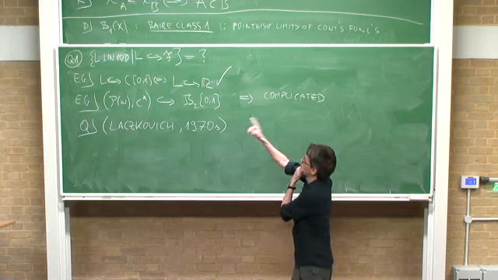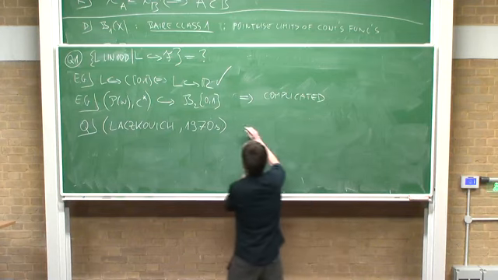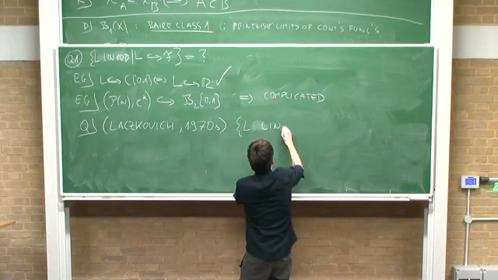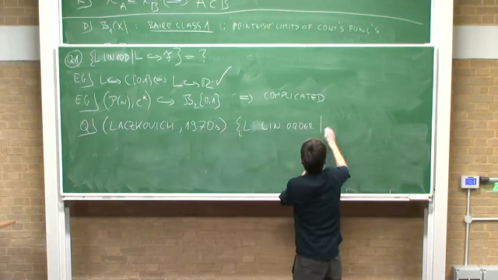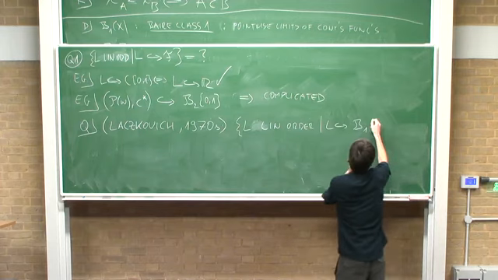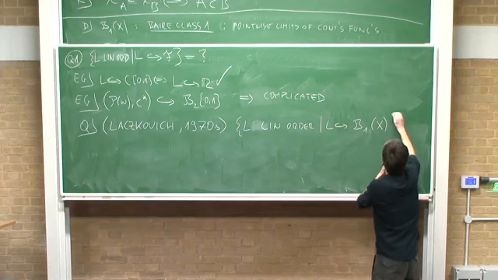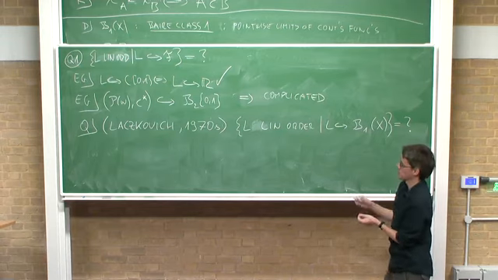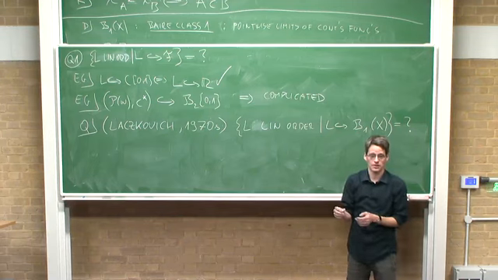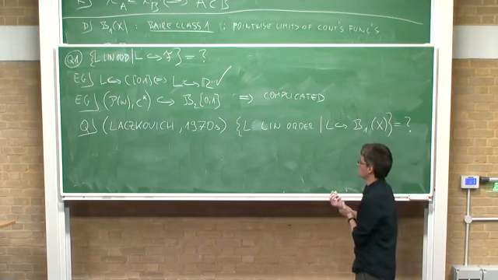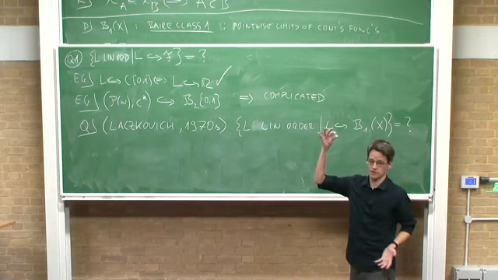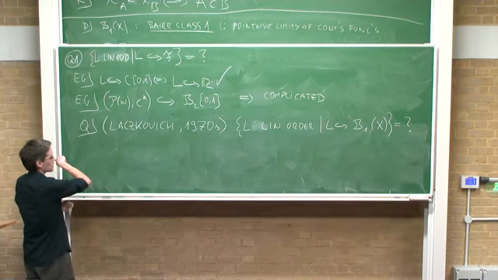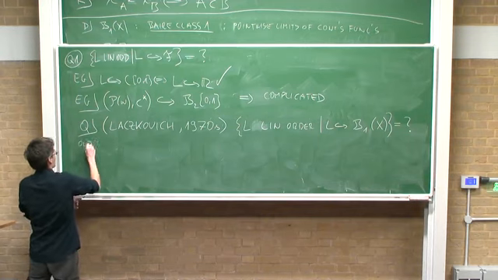So what are the linearly ordered subsets of the Baire 1 functions? Okay, L a linear order. When does L embed into Baire 1 of X or [0,1]? You'll see later that it doesn't really matter. So describe, this is the only case left that seems interesting. Everything else was actually not that hard. What is the Baire 1 case? Describe all the chains. So what were the known results? All that you know.